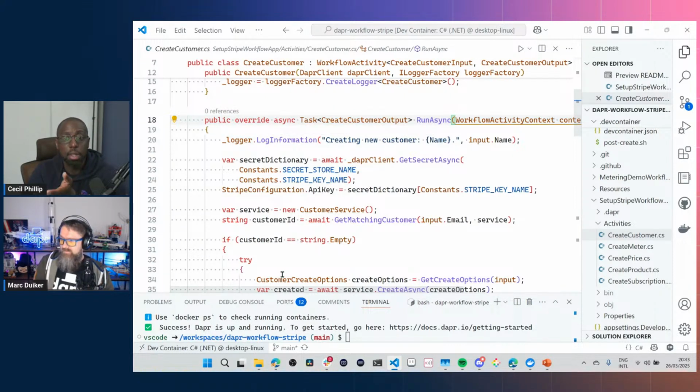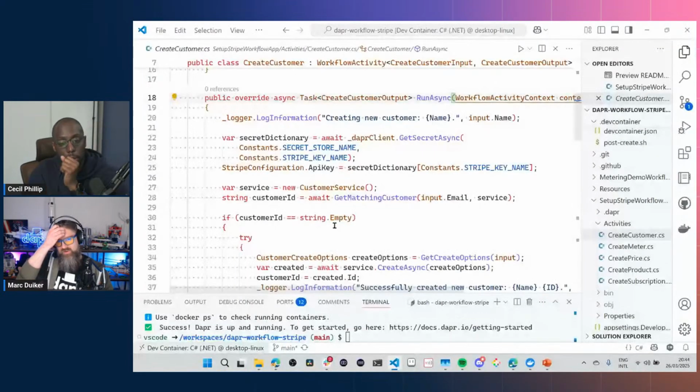Okay. So it sounds like in activities, I can do what I want. Exactly. Whenever you call out to a database or to an external API or whatever, all of that you need to wrap into an activity. That's why my workflow code was only calling activities and some if statements, and that's basically what you should do in a workflow. But interacting with the Stripe API, that you should do inside an activity.